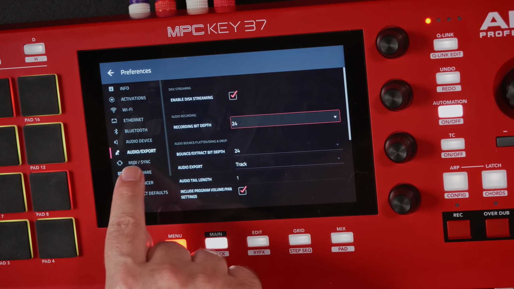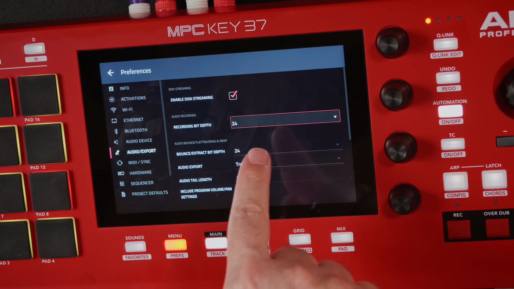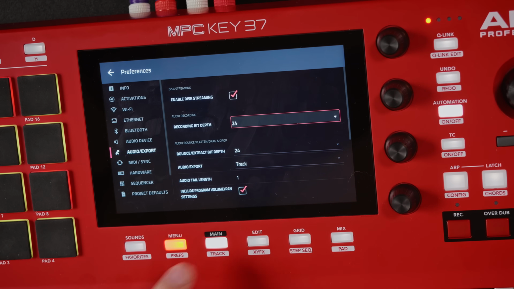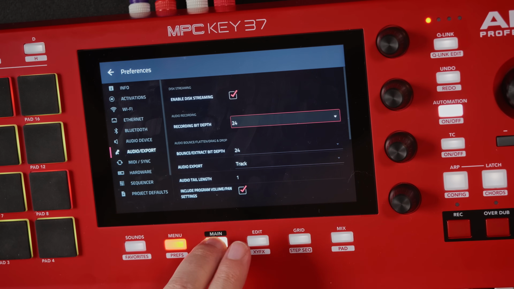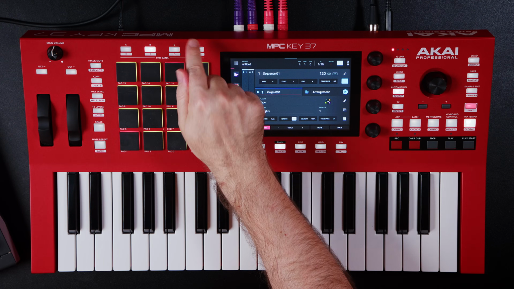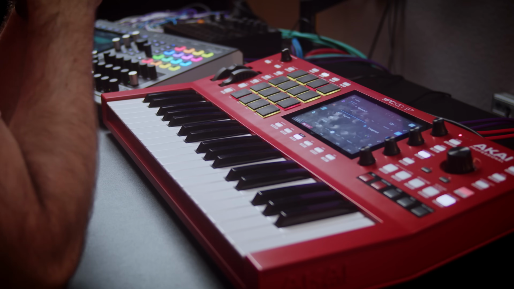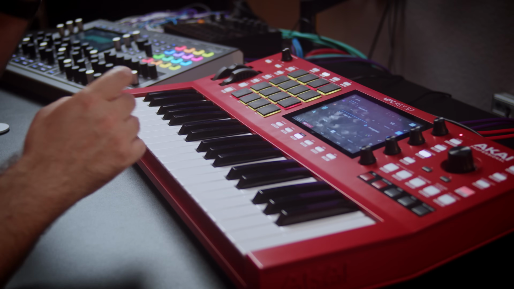Another huge improvement is disk streaming is officially available for audio tracks. And if you go to audio export side of things in the preferences, you'll see enable disk streaming. And it works fantastic from what I've seen so far. Anything that should be connected via like an audio track like that loads up immediately. And that's off the SD card off this MPC Key 37. So I'd imagine it could load faster with SSD drives, but just with the basic Key 37 SD card, the load times are basically non-existent for large audio files. So that's huge, having disk streaming on there and also having the files just pull up right away.